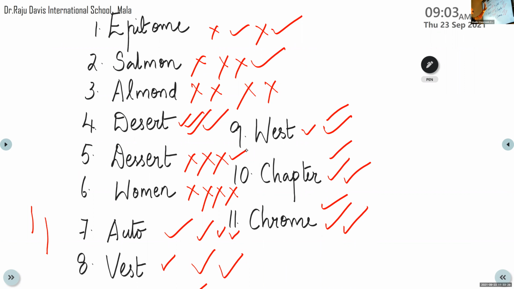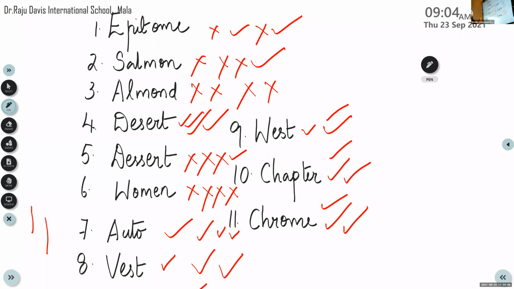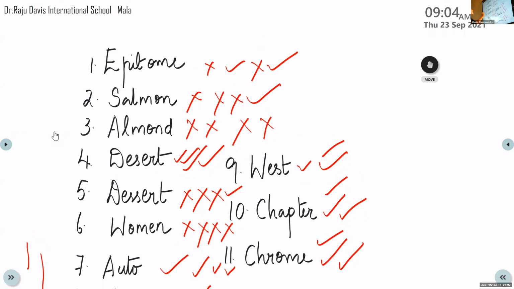Right. The first word, I just put these words because these are some commonly mispronounced words that we have. Epitome is a new word for you, so I just introduced a new word so that you will have something new to learn. Next time somebody asks you to speak about your school or your mother, try and use these words. I will excuse you for pronouncing epitome wrong because it's a new word, but otherwise all these words are common words.